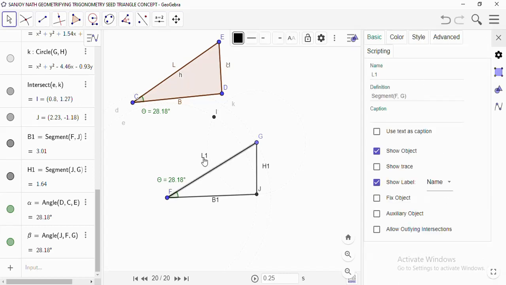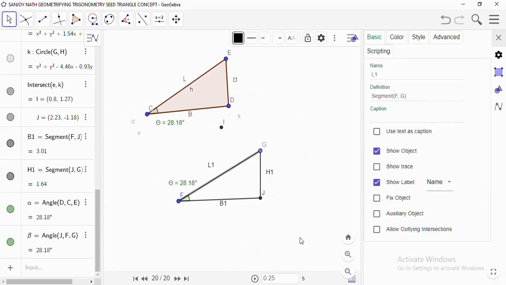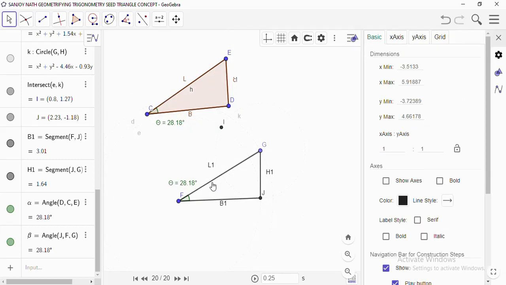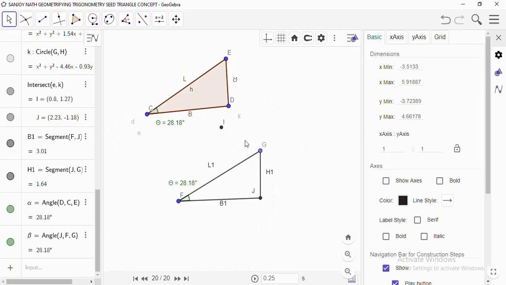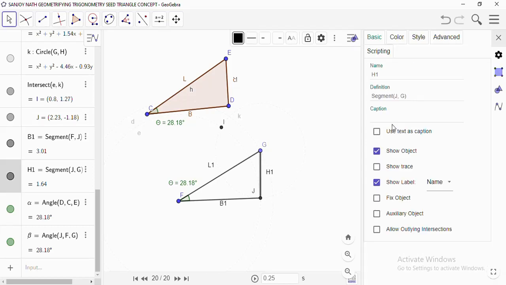Now we will do the multiplication. And how can we do the multiplication here? We have to draw this as the hypotenuse and the same copy of the angle here or here or here or from this side. So four symmetries are possible. We are taking one symmetry here such that we can show at least how the multiplication construction works. Now we will take this as the first hypotenuse and this as the second hypotenuse. In the caption we can say h1 is equal to L2 because that is the hypotenuse.